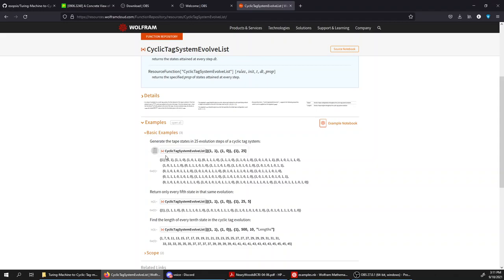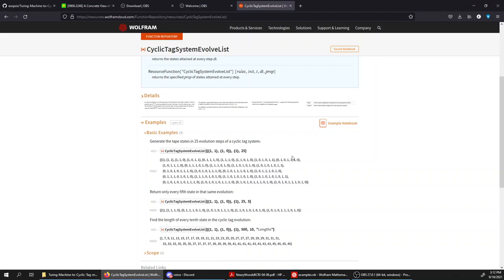So this one is removing a one and adding a 1 1, then it removes a one and adds a 1 0, and it just goes back and forth. Now it's adding 1 1, now it's adding 1 0, now it's a zero, so all it does is get rid of the zero. And so it keeps doing that. It's a very simple but also Turing complete system, and it ends up being easy to implement.